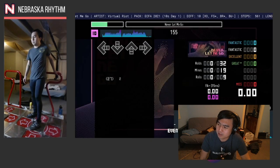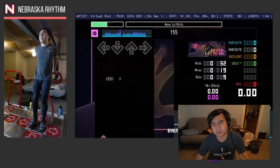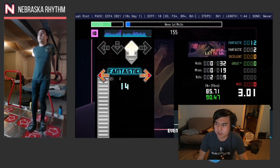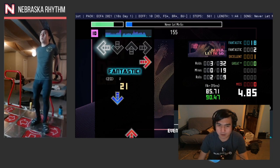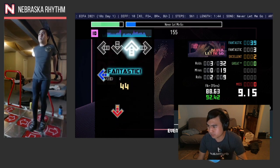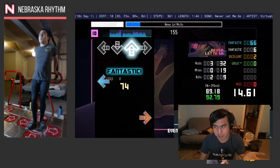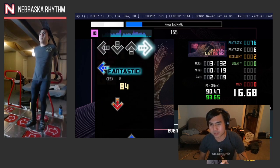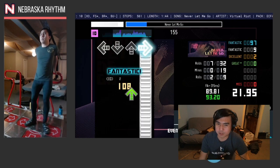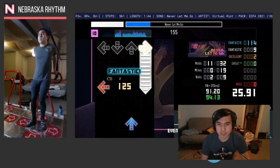As far as the start of this chart, there are some easy 8th notes that I opt to double step, and there are 16th notes sprinkled in eventually. But I find that even when I double step it, there's no risk of me starting any 16th notes on the wrong foot, so I just go for it. Generally, if there are 8th notes that are slow enough, I'll opt to double step. Usually it's not worth the effort of doing the crossover, because I'll actually probably get better judgements doing it as double steps.